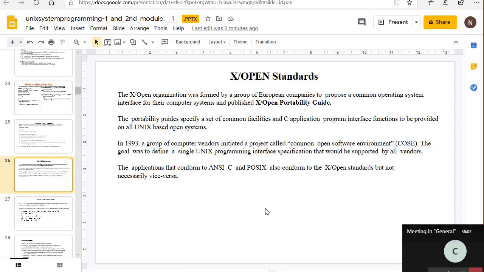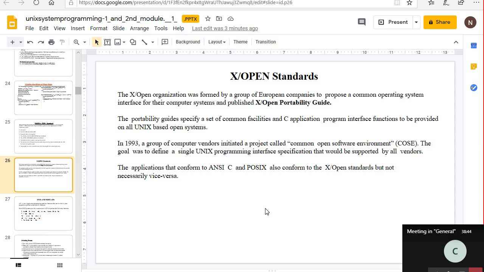So next is the X/Open standards. X/Open is the standard that was created by the X/Open organization, which was formed by a group of European companies to propose a standard for Unix as well as the C programming language. They came up with a project called Common Open Software Environment in 1993 in order to provide a single Unix programming interface that would be supported by all vendors.